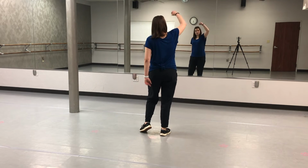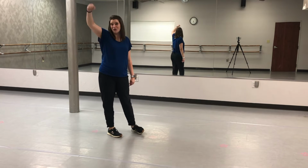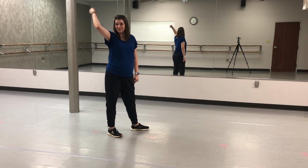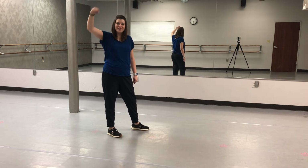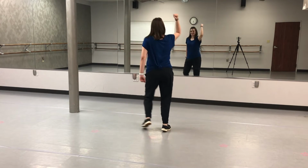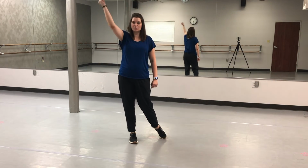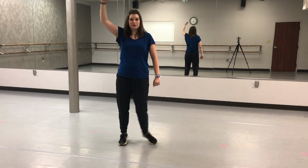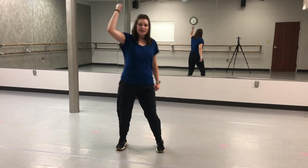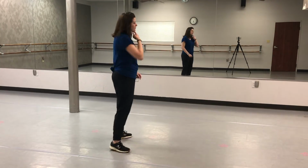Then as we step, we're just going to do like a little lasso? I don't know. What is this called? Woohoo. Stepping on the left. 5 and 6 and 7 and 8. Sometimes I see it looks more like they're circling, lassoing, and then it can also just be like a hit, right? Whatever feels better to you.